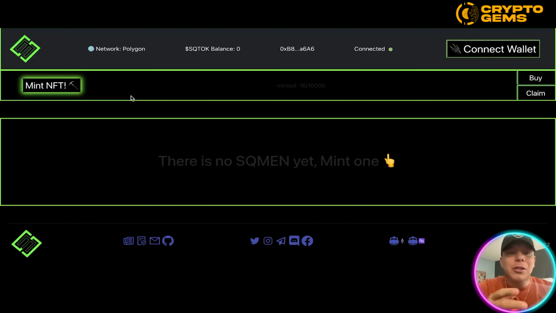Now, please note, the token SQTOK is not available on Ethereum mainnet at the moment. Okay, they will deploy there during this quarter. Right now, it's available on all other networks. It's not possible to do on Ethereum right now.